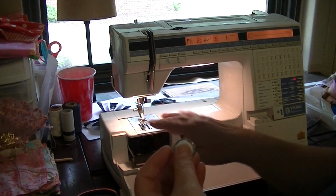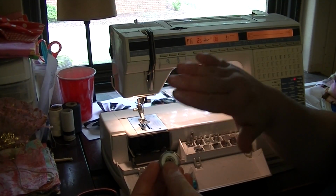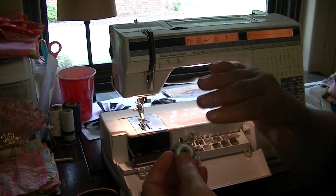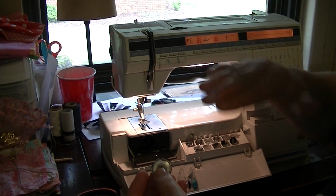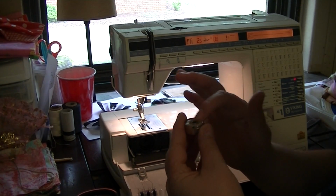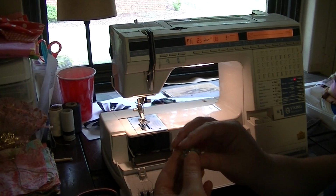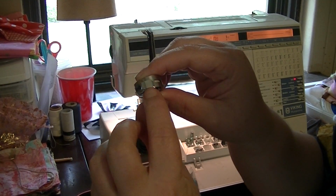And this machine is really easy too, because the bobbin is concave and, is that convex? What's the word for that? It's kind of domed on one side and it scoops in on the other side, and you want the raised part to be at the top when you put it in the bobbin. I don't think it would even fit the other way. And you want to make sure that you feed the thread through this little groove and into this.